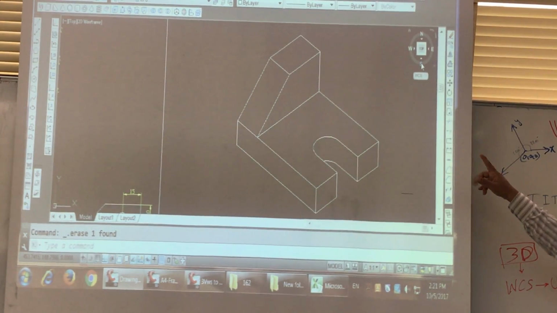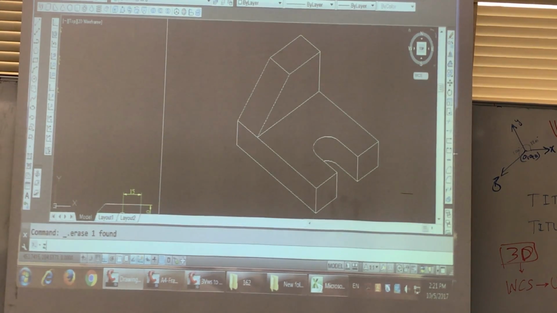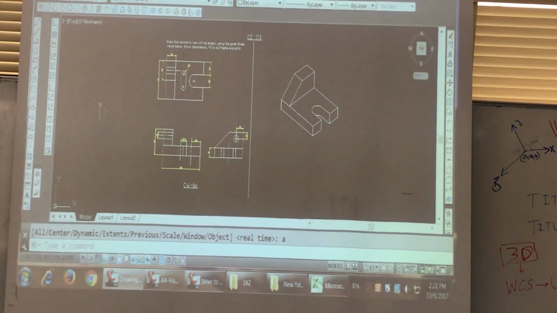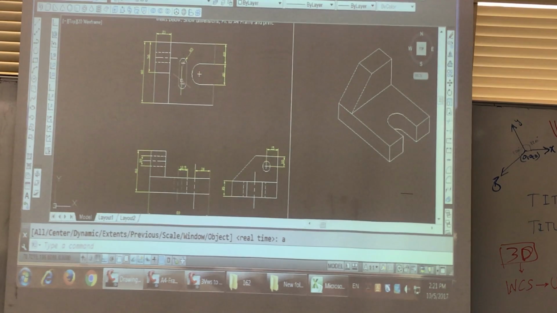Fine. Now in this one, there are two things. Let me complete, after that we can. There is a hole here and there is an ellipse here. How to draw that? Now for drawing the hole, if the center of the hole is not given, the thumb rule is, draw a diagonal and the point of intersection of the diagonal is the center. Okay? In 3D, this is common. In many questions it will not be given, then you just draw the diagonal, and the point of intersection will be the center.